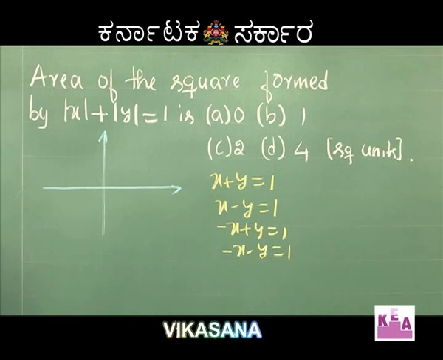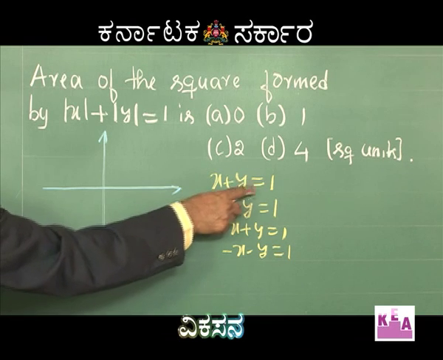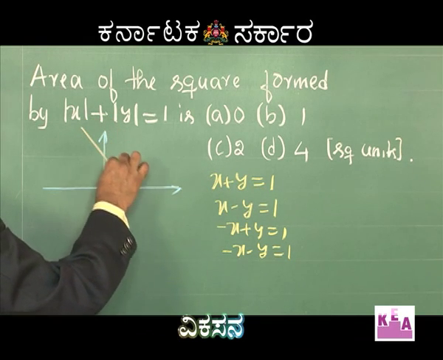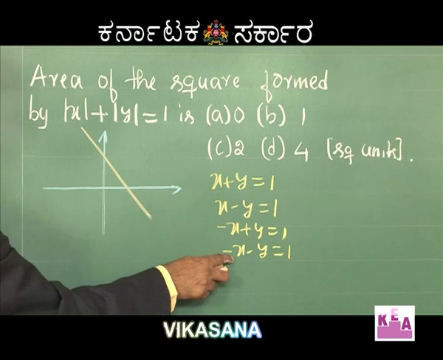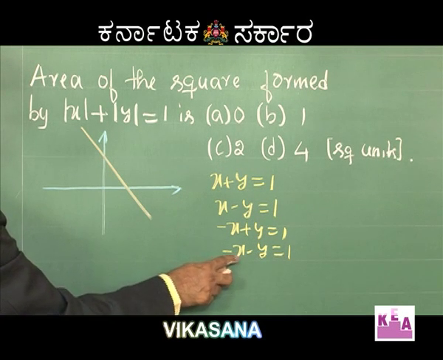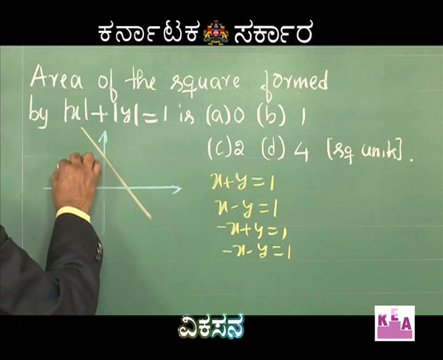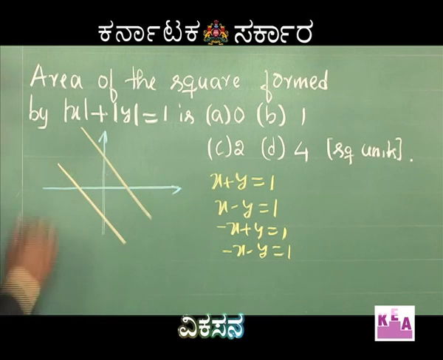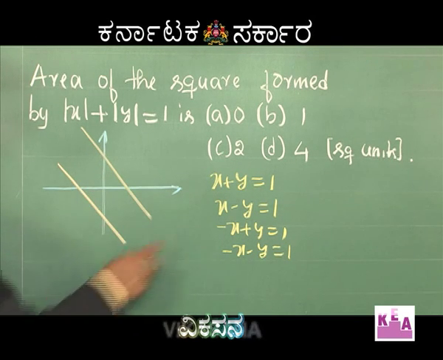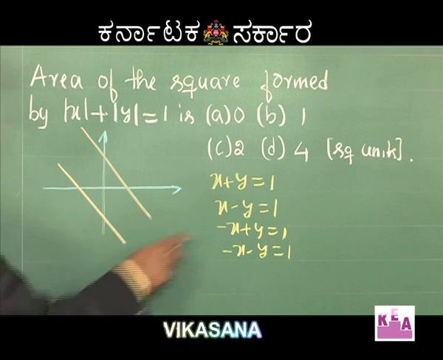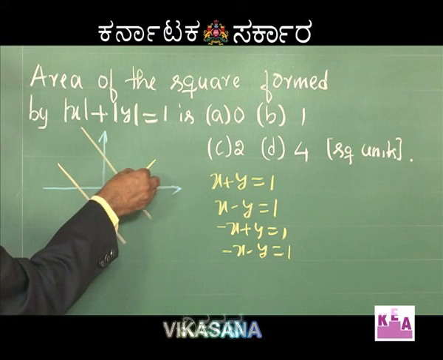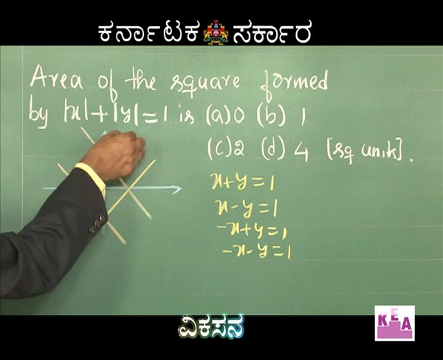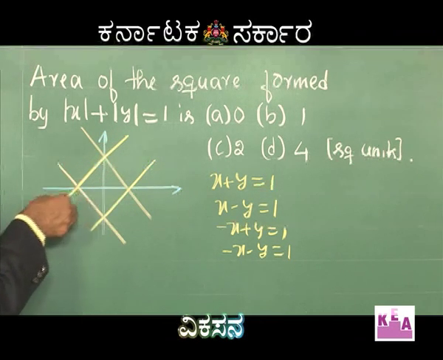What about x plus y is equal to 1, dear students? This is x by 1 plus y by 1 is equal to 1, so the lines are like this. What about minus x minus y is equal to 1? Divide by the minus sign. You will get x plus y is equal to minus 1. It is a line which is parallel to this. The third one is x minus y is equal to 1 and another one is minus x plus y is equal to 1. Without hesitation, I can join these two lines and say those are the other two. These are the other two lines.